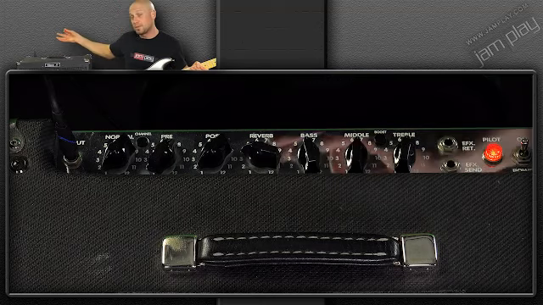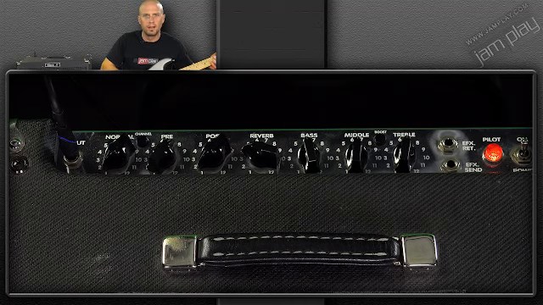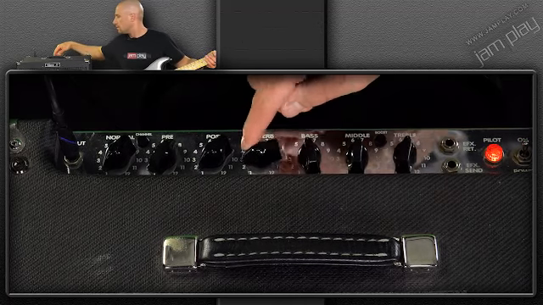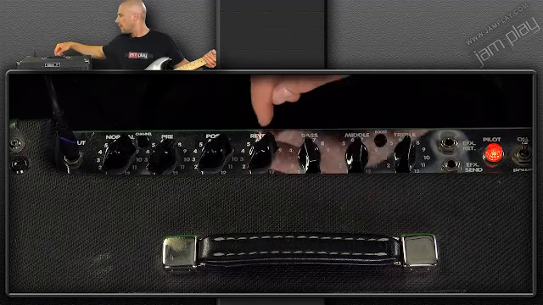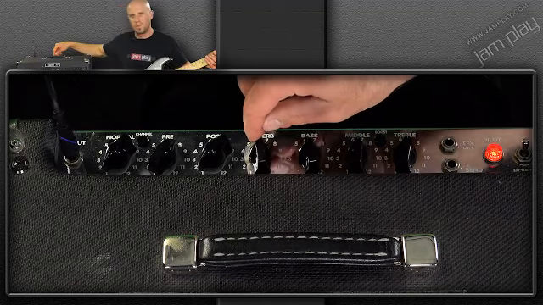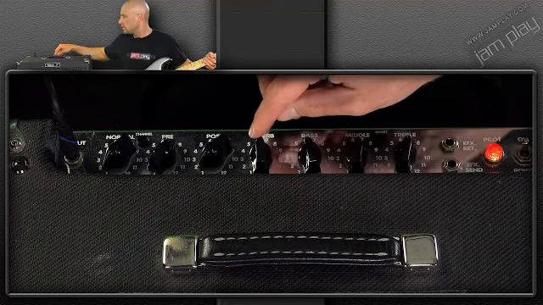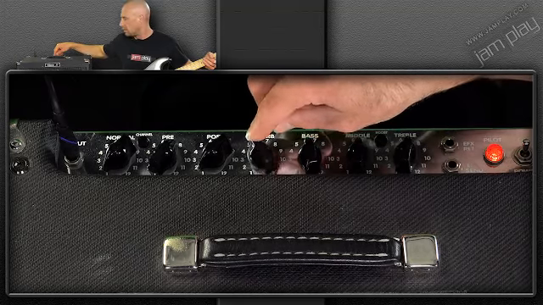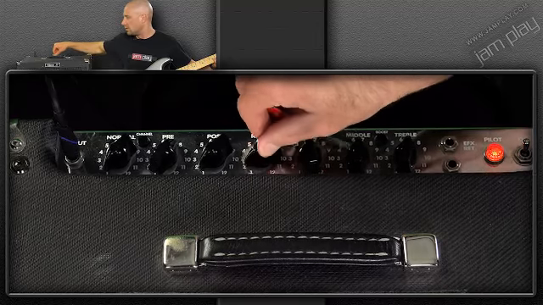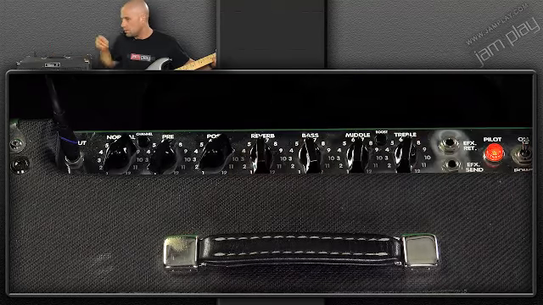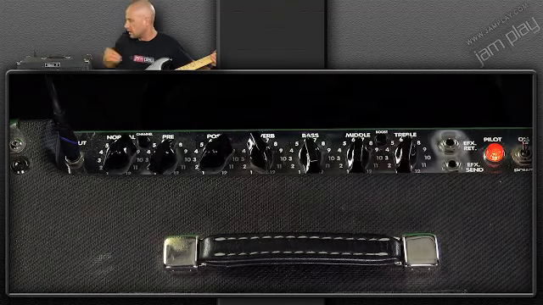And we have reverb. Some amps don't have a reverb. This has a nice reverb in it. Let's go back to clean so you can hear it. Turning it all the way down. Dry. Turning it up, you can hear some little dirt on the pot, that's okay. This amp, when you turn the reverb on, it slightly decreases the sound, which some amps do, some amps don't. And dirty pots don't help. Really wash it out on some amps as well.